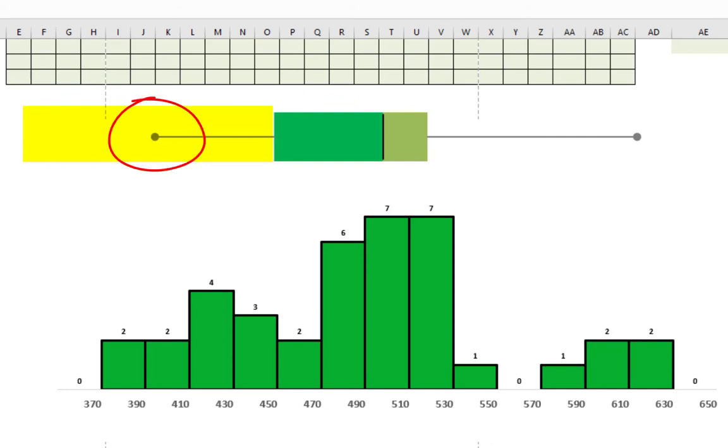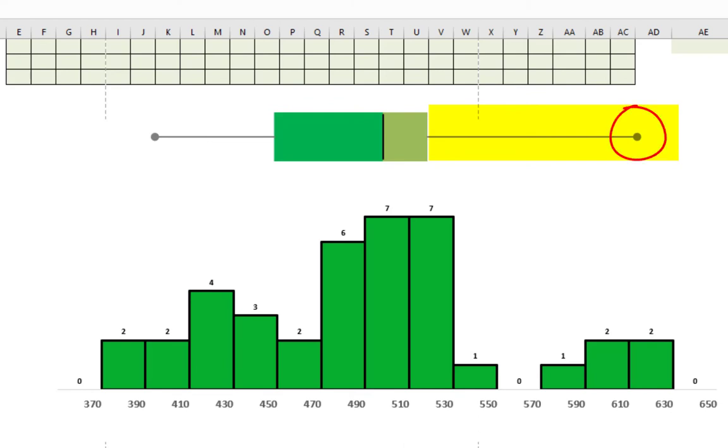If I then stack that under Q1, you can see that that range goes farther than my smallest data point. That means my smallest data point is not too far to the left to be considered an outlier. We can repeat this process by stacking that 1.5 IQR on top of Q3. And once again, the largest data point does not fall to the right of that range, which tells us that my largest data point is not far enough away to be considered an outlier.